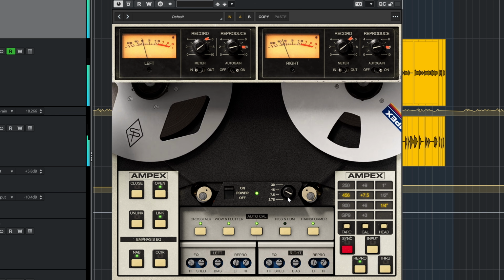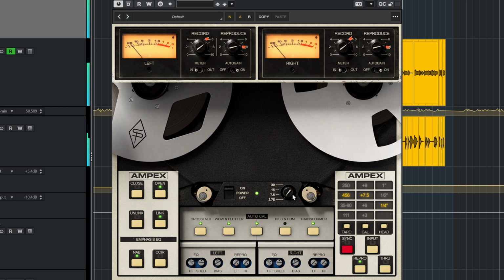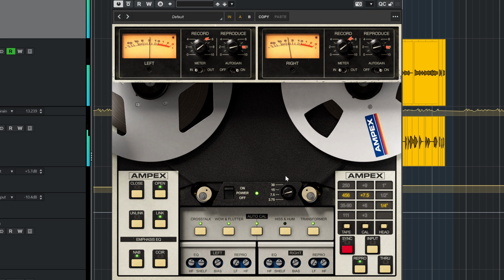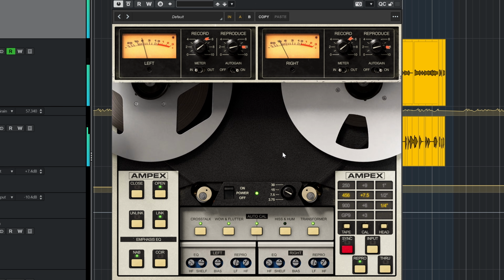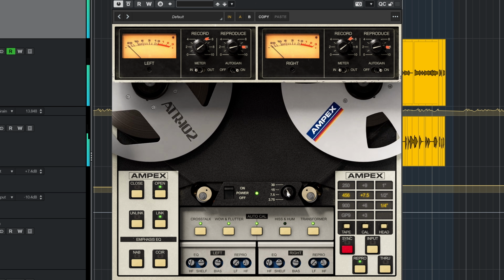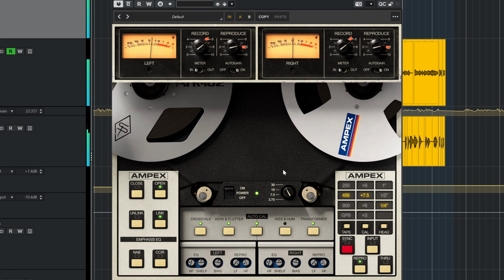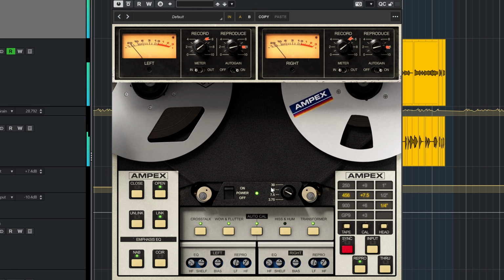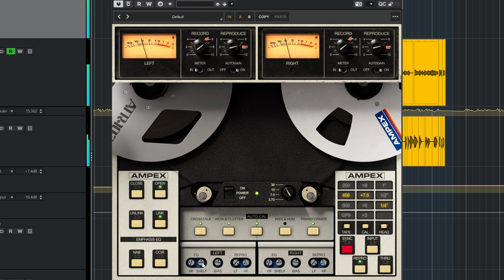Selecting different tape speeds has a huge impact on the sound as well. 15 inches per second brings out the highs the most, 30 inches per second removes harshness on these guitars and makes the high end pretty smooth.